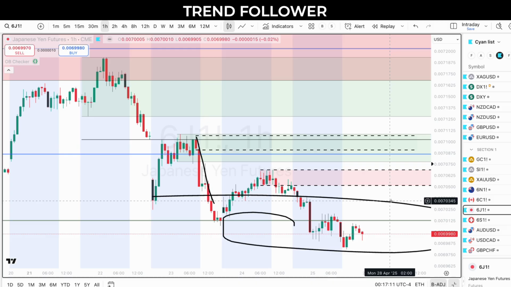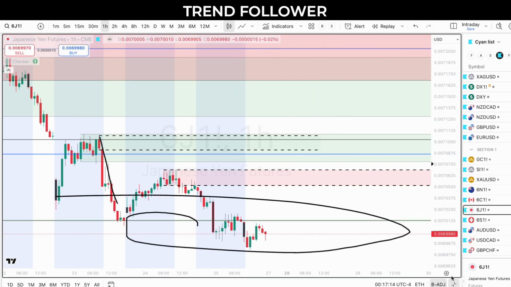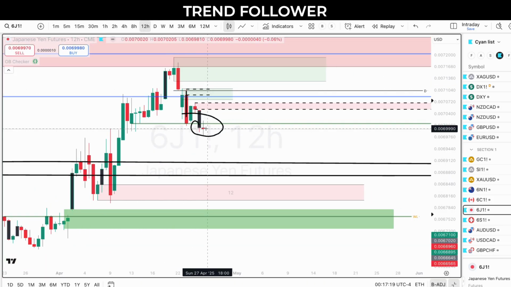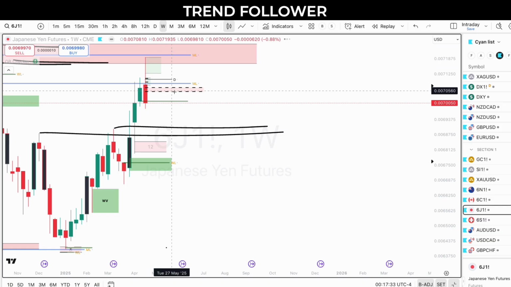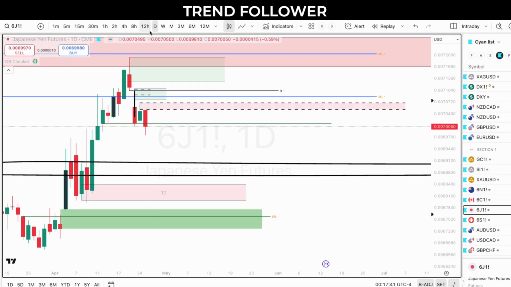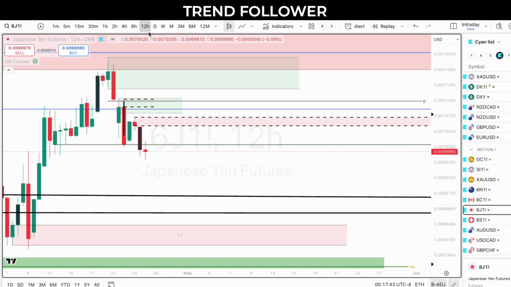So I think the best case scenario here would be you come here and go down. Will it happen? I am not sure. Why? Because there is also a 12-hour supply right here. So there are two scenarios. One is you go here and then just come down, which I doubt. Why do I doubt it? Because you went straight up, right? So the probability of this is a little less, but it can happen, especially when the BOG policy rate is there, right? So one case is that.